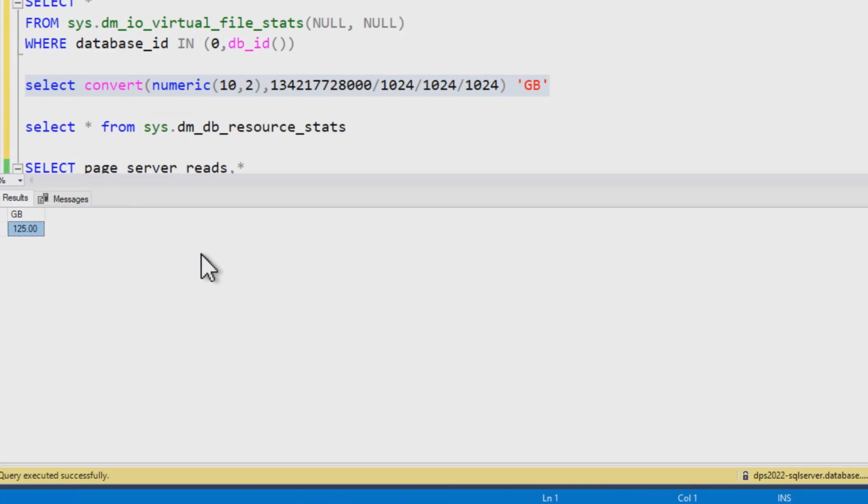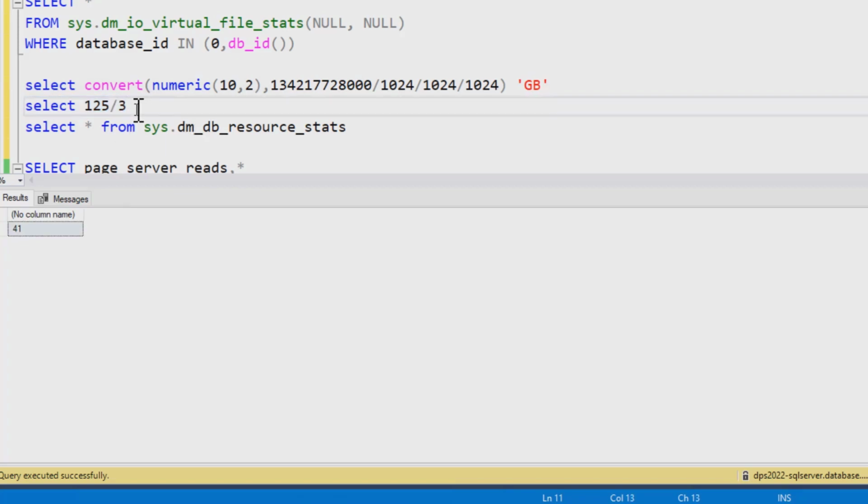Now you might wonder, how do I calculate 125 gigs? Why is it 125 gigs, not less, not more? If I do a simple math and do select 125 divided by 3, it comes to close to 41 gigs.